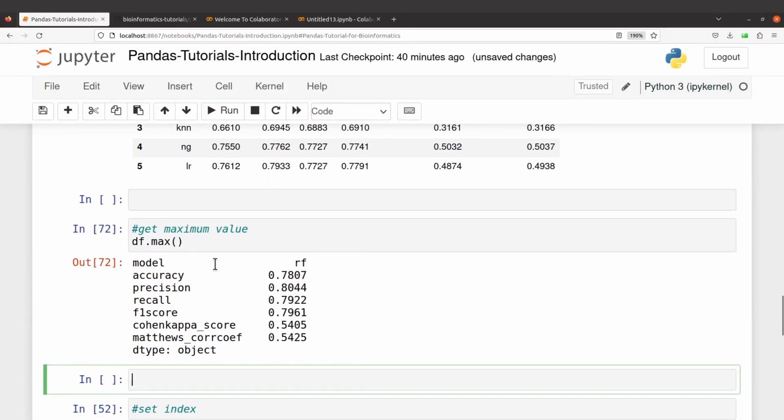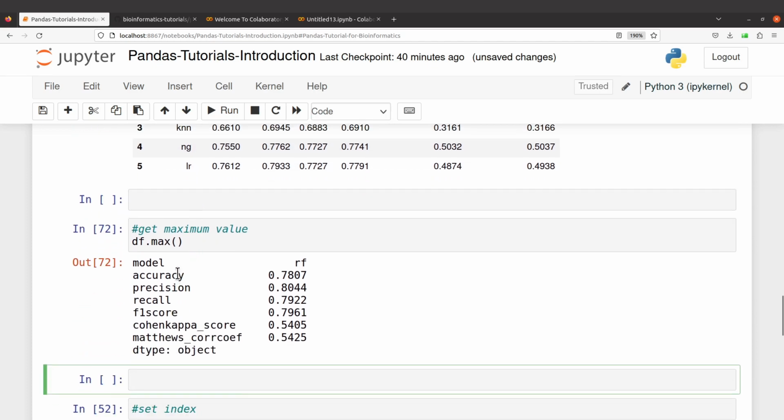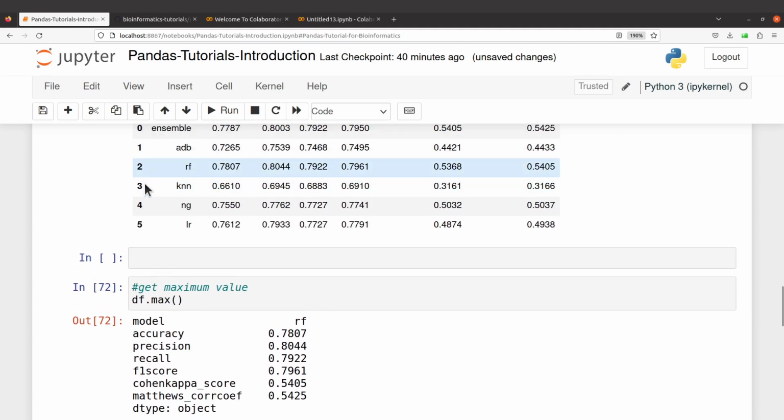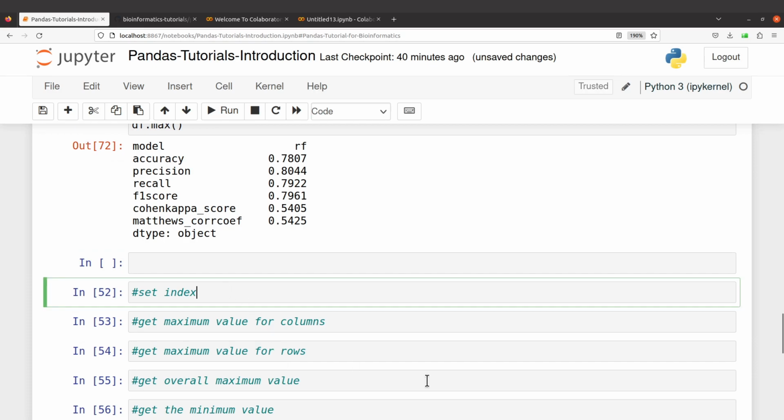Now let's do this. The model itself, these are model names. We don't really need to do some analysis on them. Okay, these are identifiers for the respective models. Because these are unique, you can actually make this the index. All right. So that when we are making the queries, instead of using 1, 2, 3, we have a more meaningful identifier. And so before we continue with the maximum value queries, let's set an index.